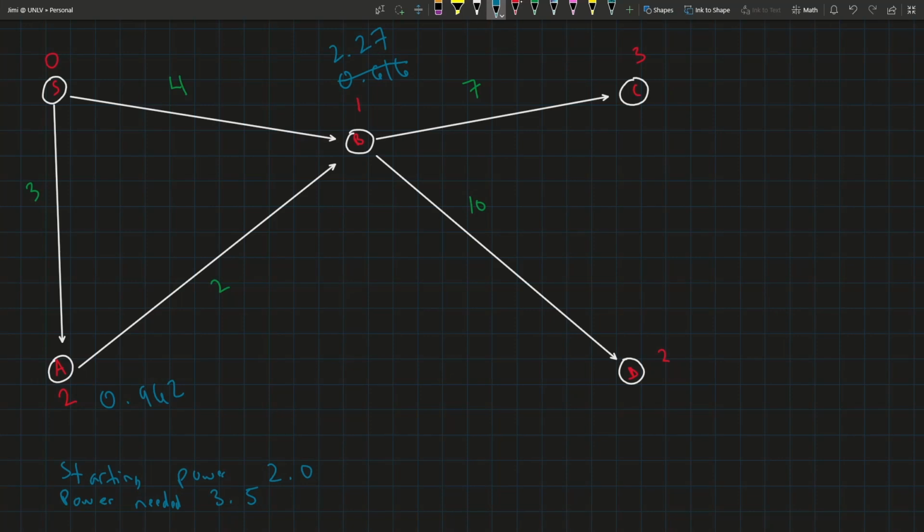But in this case, we should go back to B if we found a different path that got us to node B with more power. The last time we got to B, it left us with 0.616, but I found another path that gave us a greater amount of power at node B. So I'm going to overwrite it in my map that stores the power when I arrive at each station.